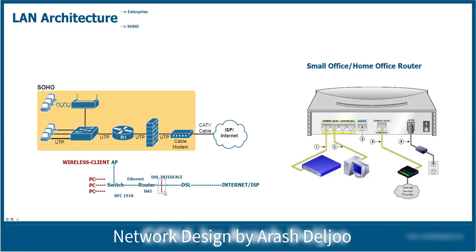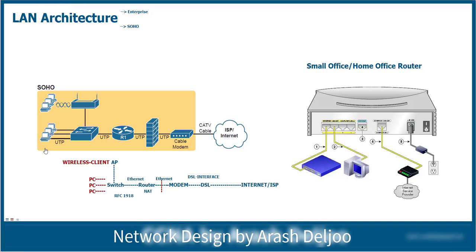Also, you know that the router should connect to one modem, one DSL modem or cable modem, and after that the modem can connect to the router. Here we have a DSL interface on the modem, and if the modem is internal in the router, you can connect the DSL line to the router itself, but for an external one we need a modem. If you are using an external modem, you can connect the modem to the router with one Ethernet interface, such as in this scenario.